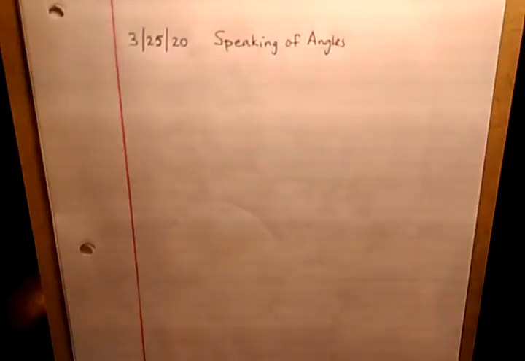Hi, seventh graders. We have another lesson today about angles. It's called Speaking of Angles because we're going to talk about how to speak about angles correctly using the correct terminology, correct words, but also writing about angles so that we're writing the correct things, communicating what we really want to communicate with our writing and our words.